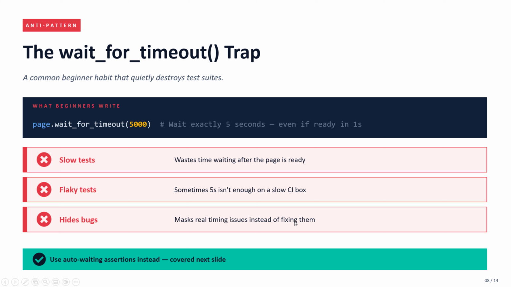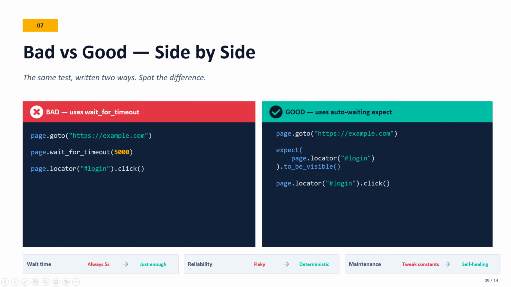So if there are any real timing issues, some scenarios taking more than the expected time, or performance issues, you can also cover those if you are using the proper timeouts. Now, let me show you a very good example side by side. What are the bad and what are the good timeouts when you are working with Playwright?